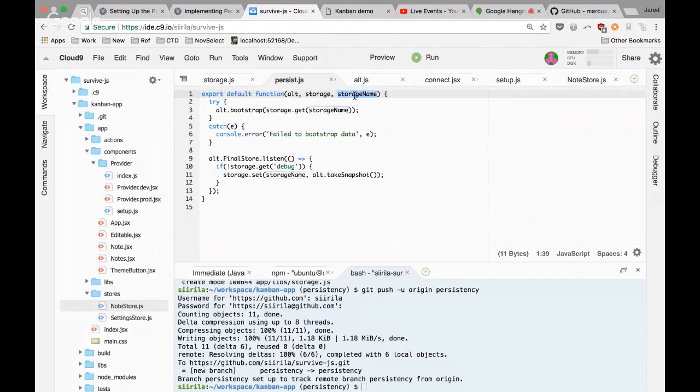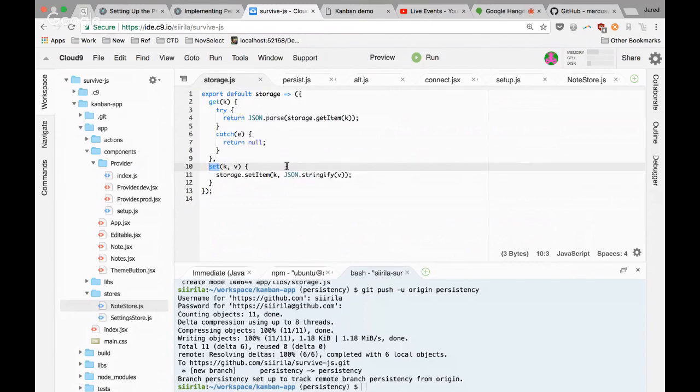Right now, I don't know exactly what that does, so let's look around a little bit. It calls storage.get with the storage name and storage.set with the storage name as the first parameter. If I step back to storage.js and look again, that matches these parameters.